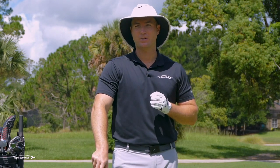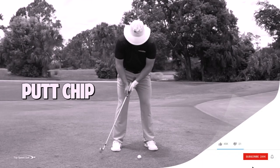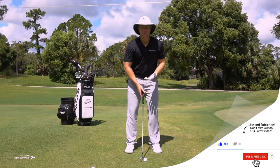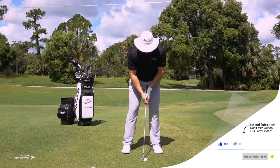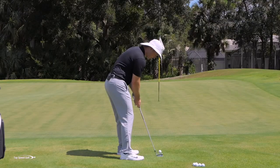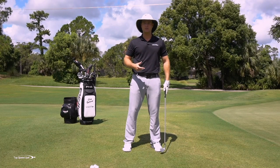All right, so what's this shot that only works sometimes and can really hurt your other shots? And that is what I call the putt chip. That's where the idea is that we're going to use our putting stroke to hit this chip shot. There's a variety of ways that we have to do this, but this actually works really well if we do this really close to the green. So if I'm only 20 or 30 feet from this hole, it can be really easy just to putt the ball up there and be pretty consistent with it.